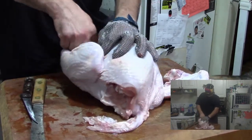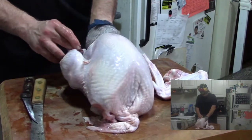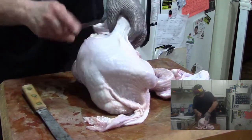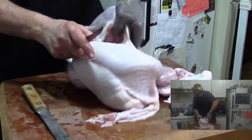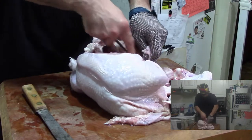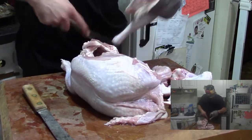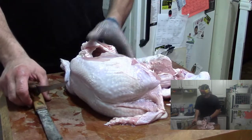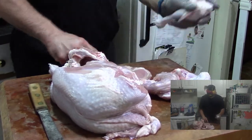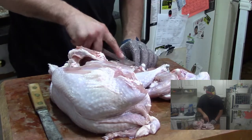They put a plastic truss in here just to make it look pretty, and I think it helps with packaging. Did I already get it out? I must have already gotten it out. I'll split the drum from the thigh. And now the added bonus is — I know you guys still can't see — but you can see kind of in this camera. I'm going to take the bone at the thigh.